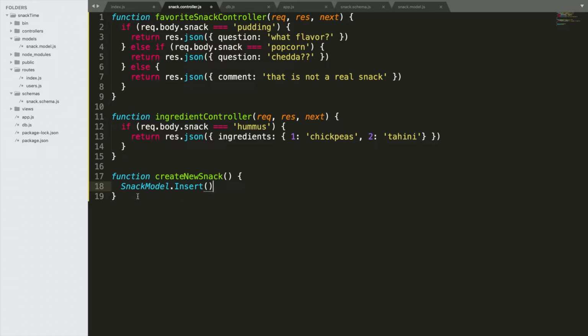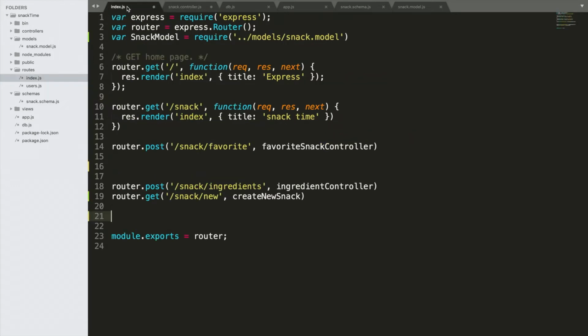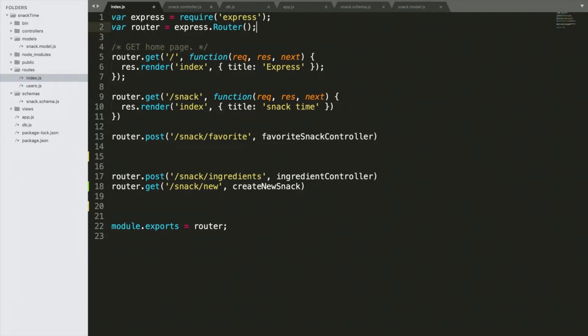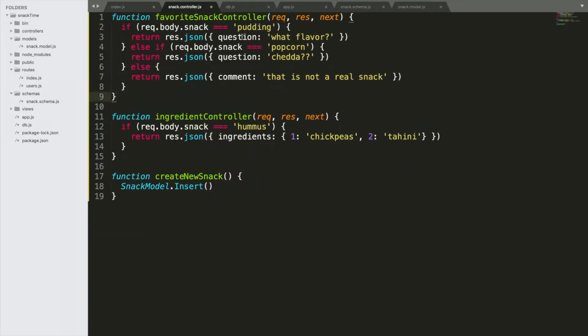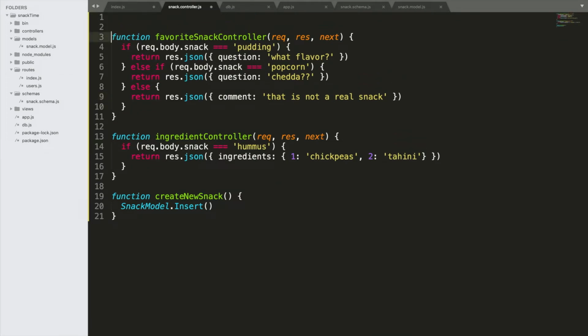So by separating these controllers out, we can have controllers for each collection or for each specific use case. So the only thing we need to import into our controller is our snack model. So let's put that at the top.